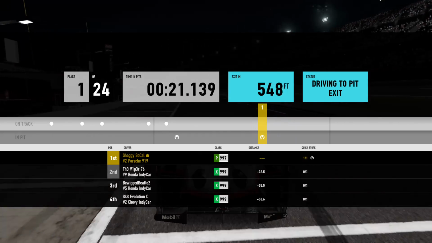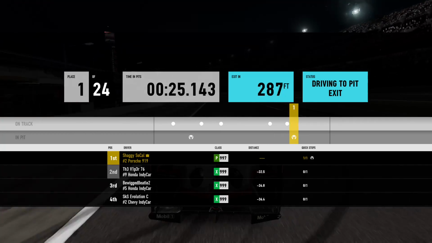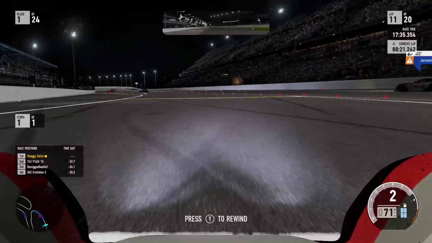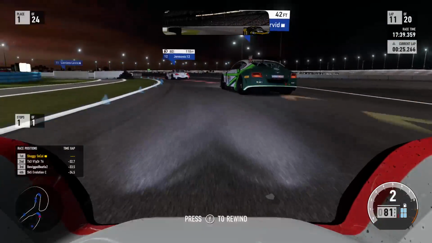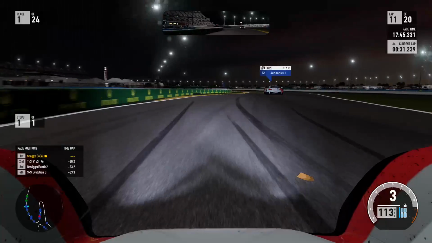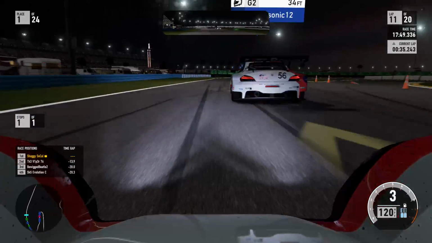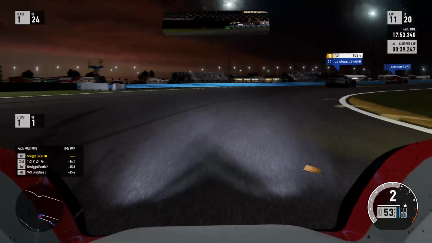Now here come the Indy cars. Alright. Pit exits are going to be really crazy, so just hug the inside all the way through. And again, if there happen to be GT cars on the outside, you're going to out-accelerate them out of that corner anyway.